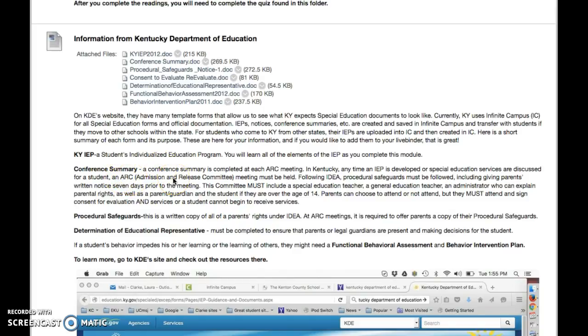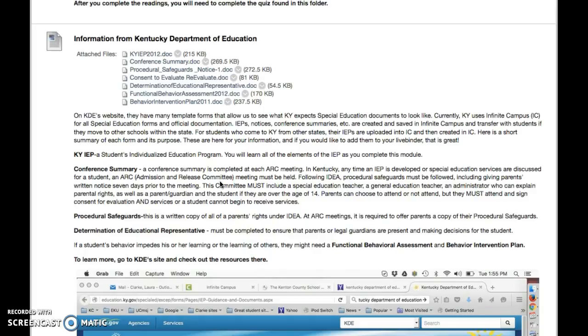So every time the school meets to discuss a student with a disability, that's called an ARC, or an Admissions and Release Committee meeting. And those are bound by federal and state law. You are legally accountable when you are signing that you've attended an ARC meeting, and then you're legally responsible for what happens in that meeting.